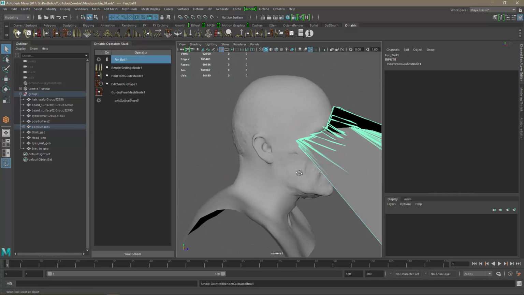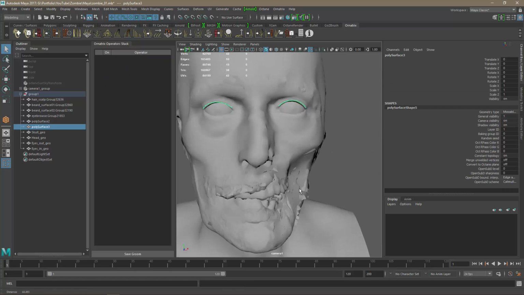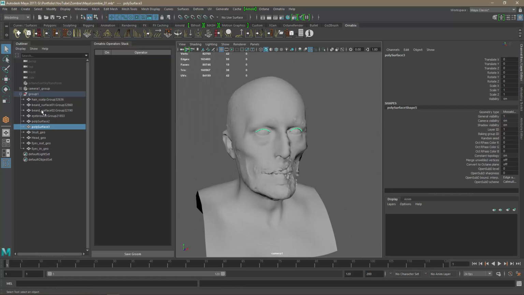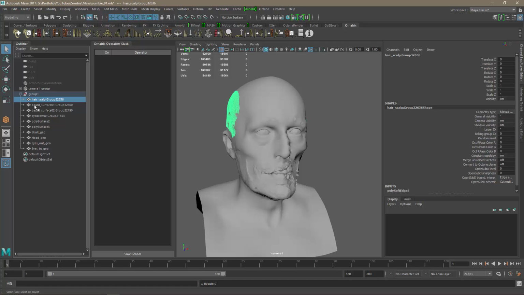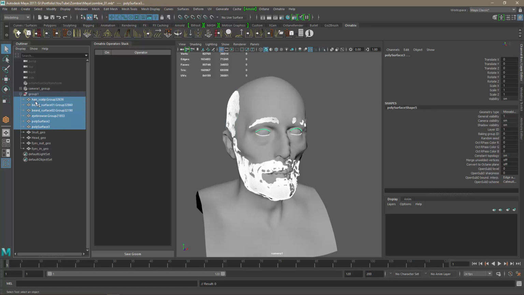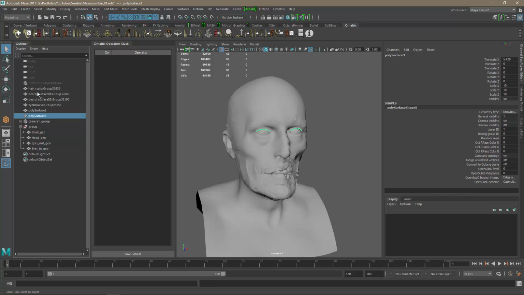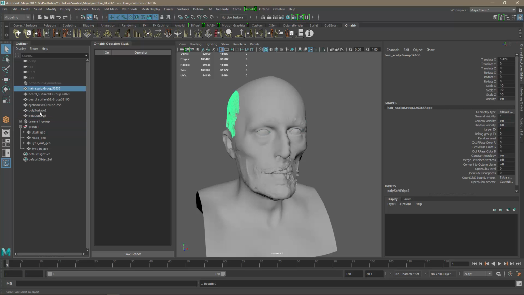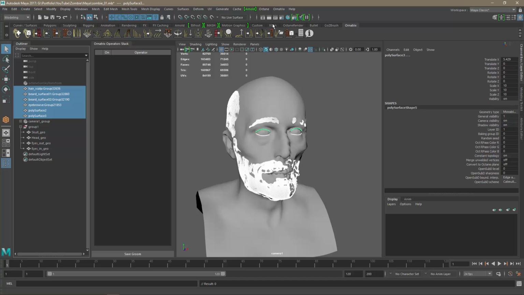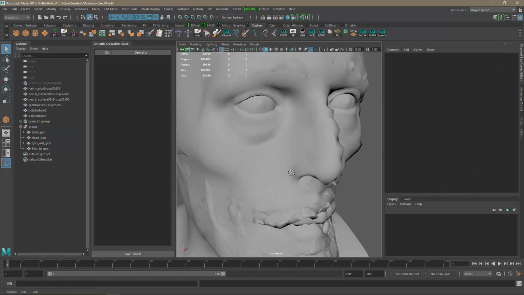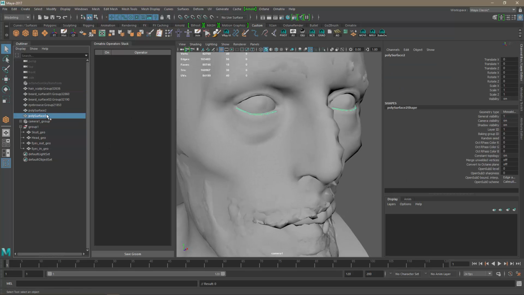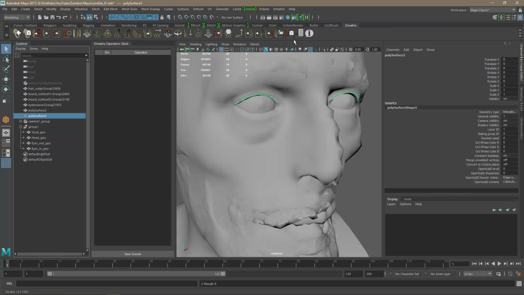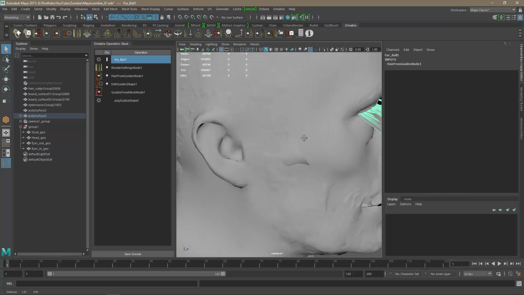Yeah, if I don't reset the transformation, this is not going to work. So I'm going to grab these objects and drag them outside the group, and just to be sure, I'm going to freeze the transformations again. So now, hopefully, if I select this guy and go up again here, yeah, now this worked.